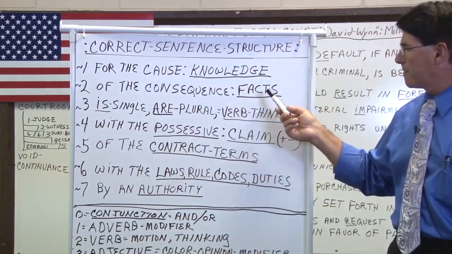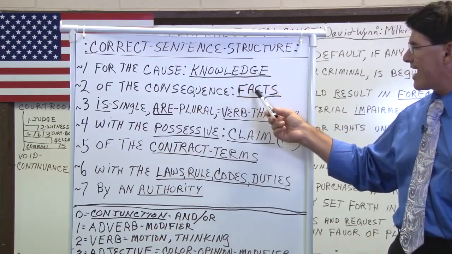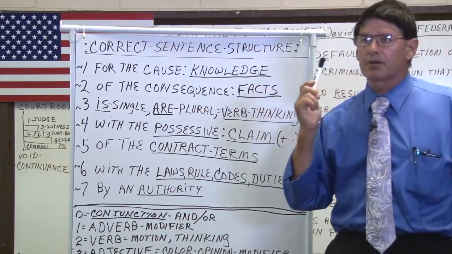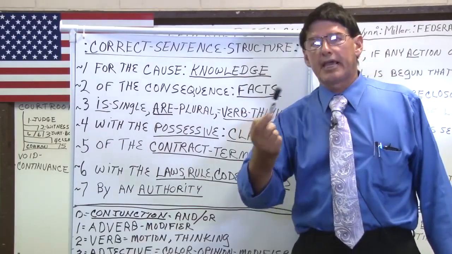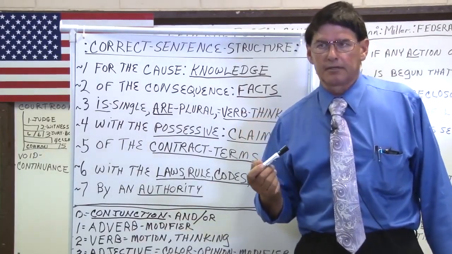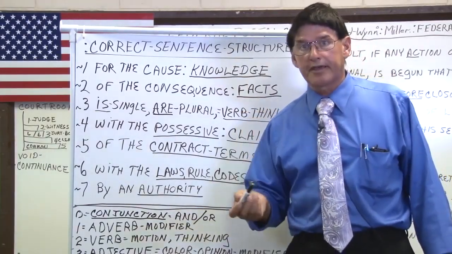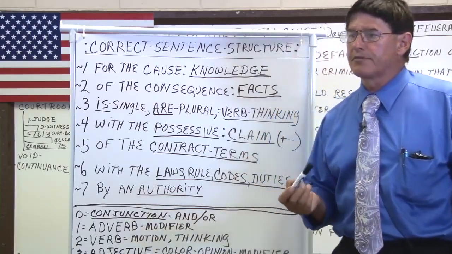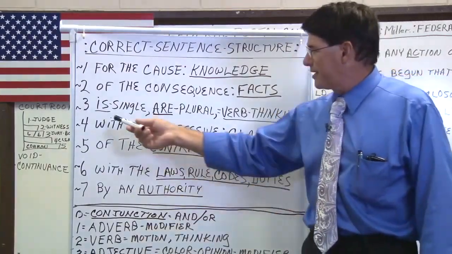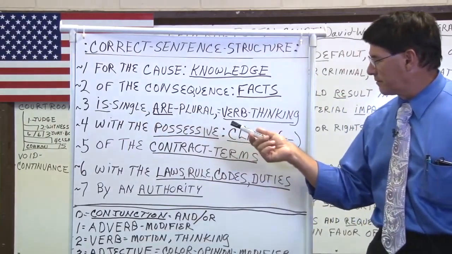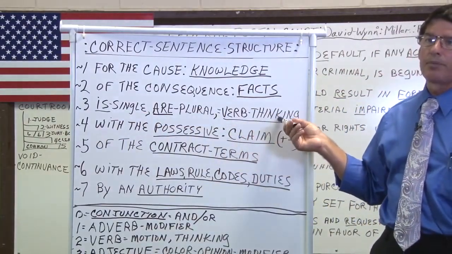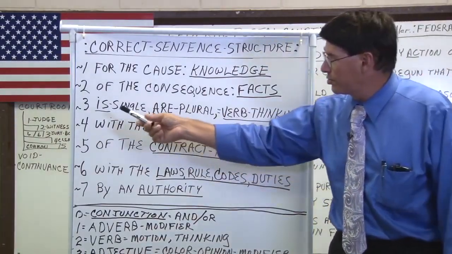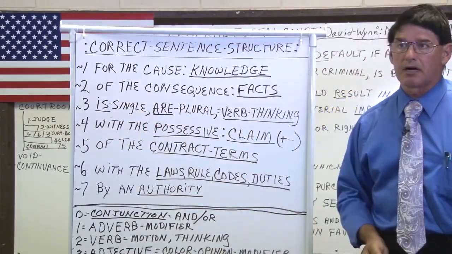Once your knowledge is established as facts in your brain, it's like a computer. In order to bring any information out of your brain or out of a computer, you have to think. And thinking then becomes the verb of action. You have is as a singular and are as a plural. So the verb thinking now becomes these are the only two verbs in English languages, is and are.